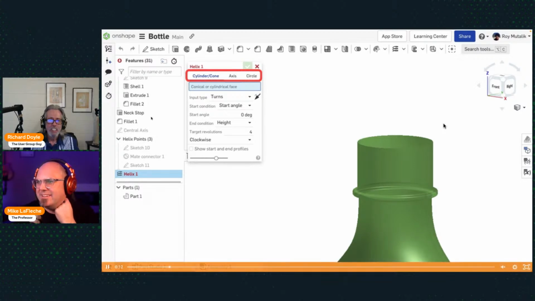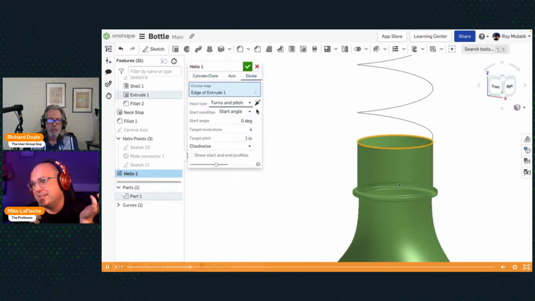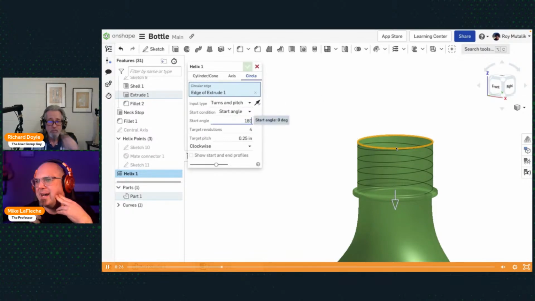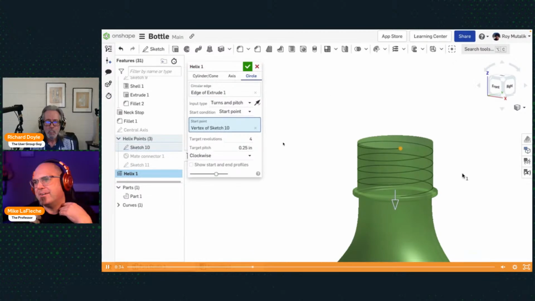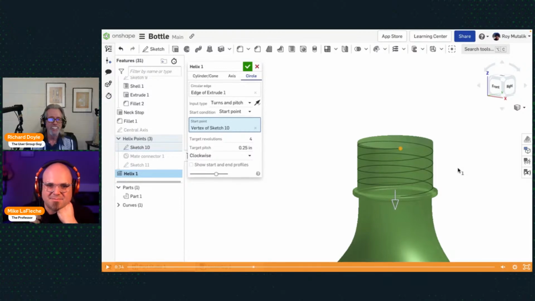So we've obviously had the ability to do it by a cylindrical face, which is nice. You just pick a face and it puts it on there. You can pick an edge, a circle, a sketch, whatever it is. In this case, we're defining it by the edge at the top of the bottle, defining a start angle, but sometimes a start point is a little bit better. Instead of trying to type in, I want to start at 267 degrees. And maybe it doesn't work. Type in 252 degrees and yeah. So it's nice to be able to start with a start point, right? So being able to pick that start point.